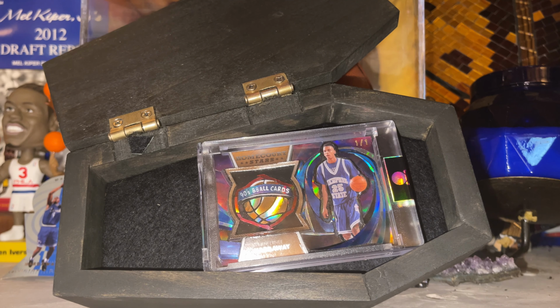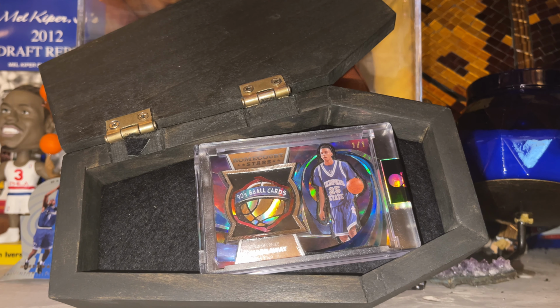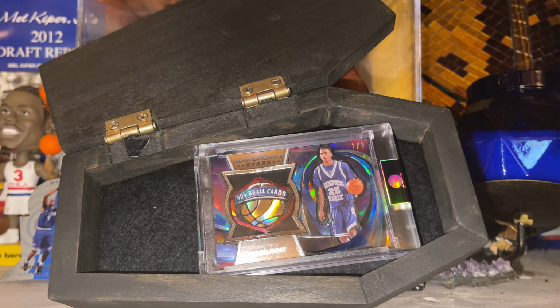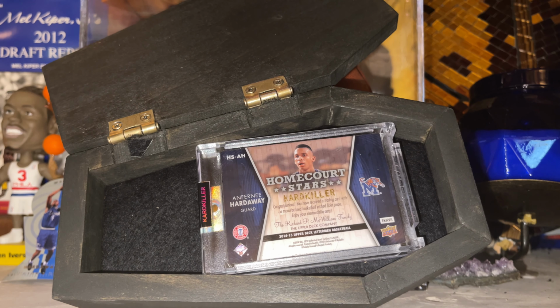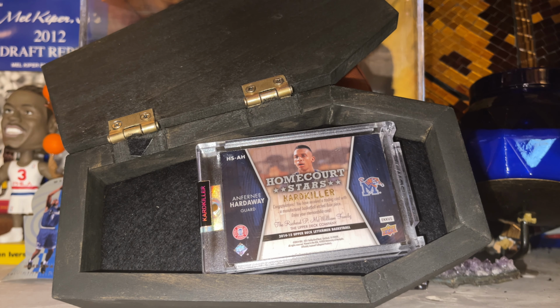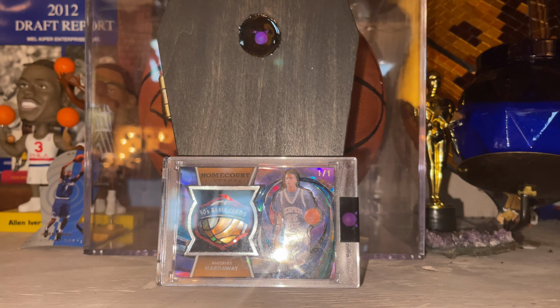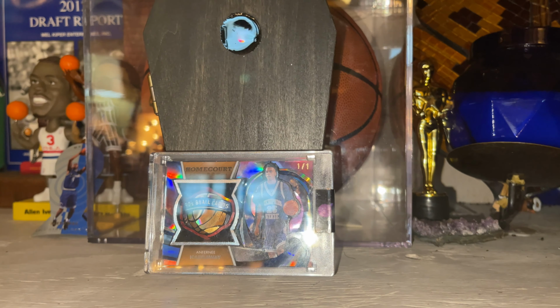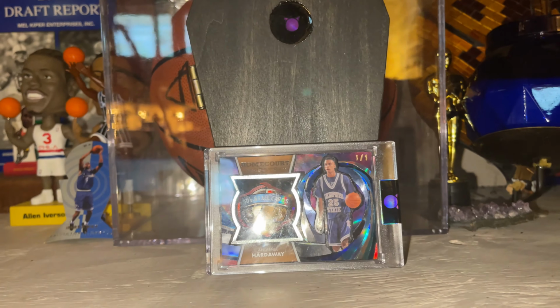Really cool, but that's not all. You open it up and there's the most beautiful penny card that he custom made for me with my logo on it. I was blown away when he pulled this out. I had no idea he had this coming, and it's the most beautiful card that I saw at the entire show. Obviously, it's not a pack-pulled card or anything like that, but it is an absolutely stunning piece that I'm going to have on display up behind me for years to come. Just an incredible gift, and I really appreciate it.